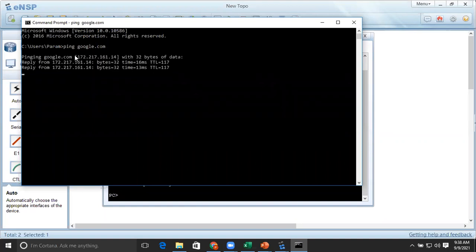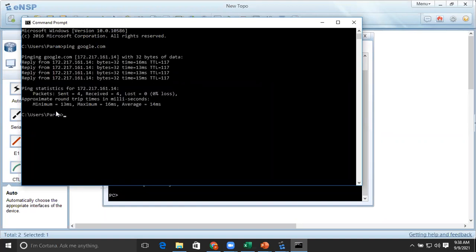Then Google will send a reply back to my PC. So see, it sends the packets and 4 received, 0% loss. That means, when we are talking about Windows, because our internet is working right now, our destination is sending a reply back to us. They agree to communicate with us.